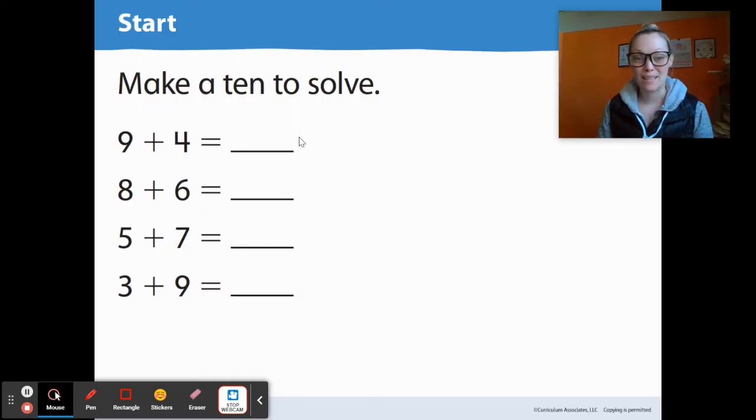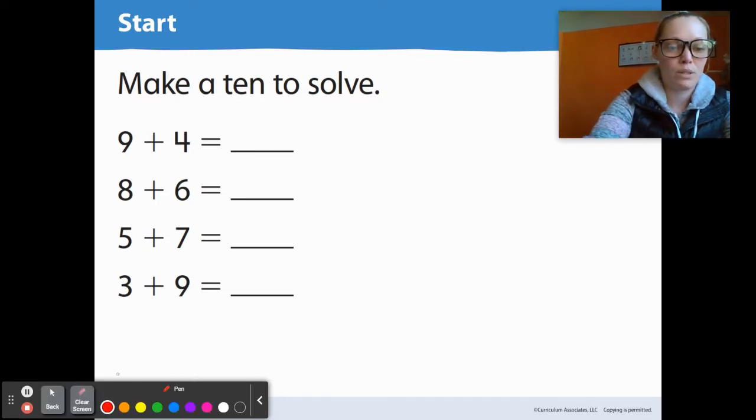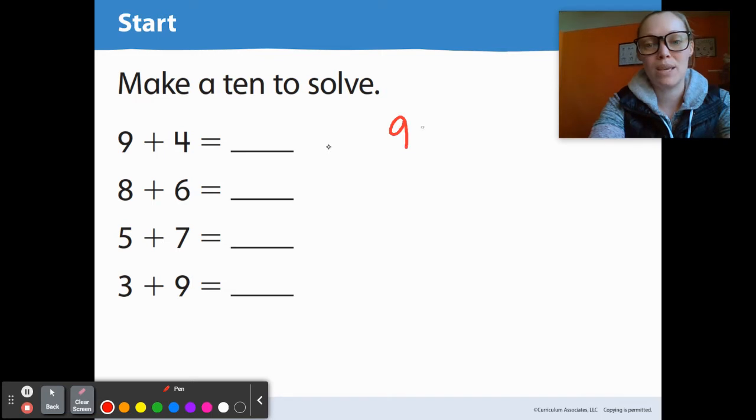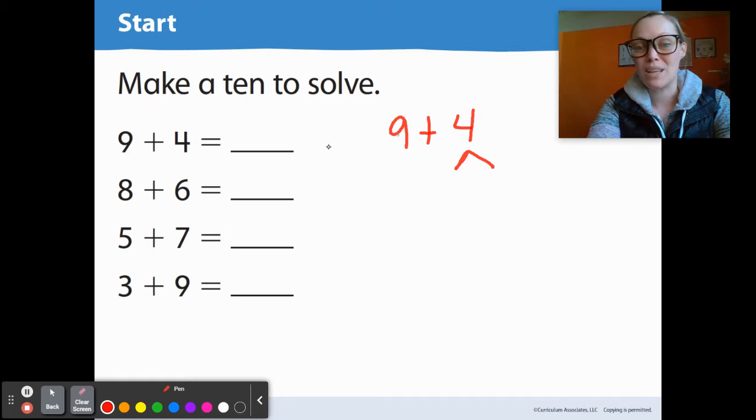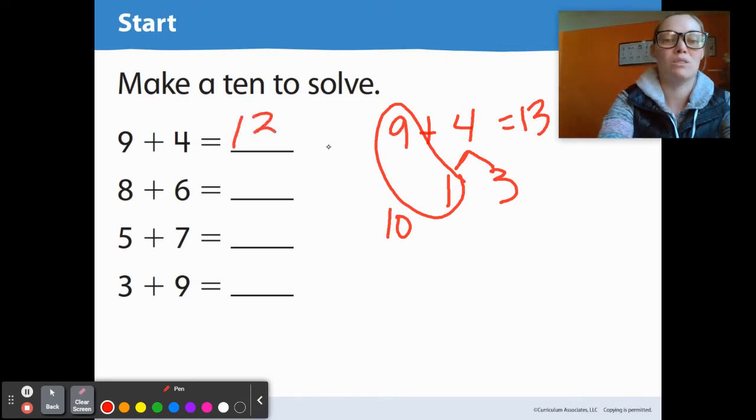So we had a make 10 strategy that we learned a long time ago that will help us add numbers like 9 plus 4. Here's a model, just in case you don't remember. We can solve 9 plus 4 by making a 10. We know that 9 needs one more to make a 10, but we need to add 4, and we're only adding 1, so we need to make sure we add 3 more. Now we have 9 and 1 make 10, plus 3 more makes 13. Our answer would be 13.